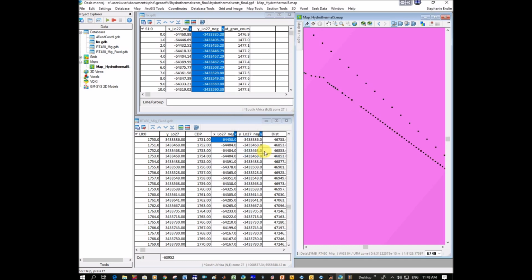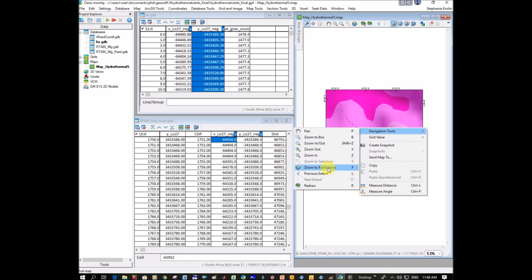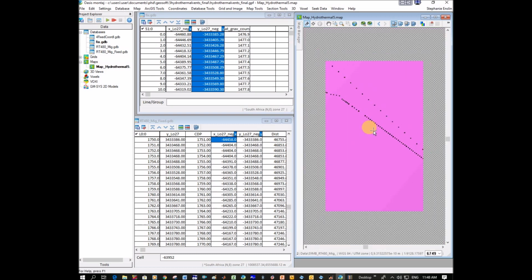I'm going to overwrite. Okay, and I really should go and click back through and check exactly how many points I'm replacing. You can see I'm being a little bit lazy. Sorry, I'm going to go back here, navigation tool, previous extent.